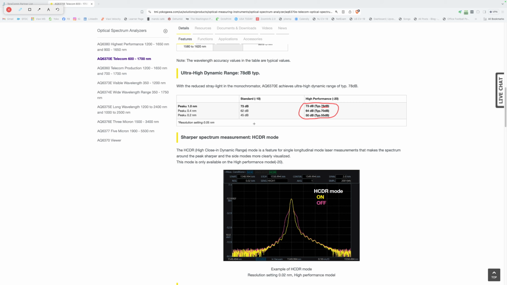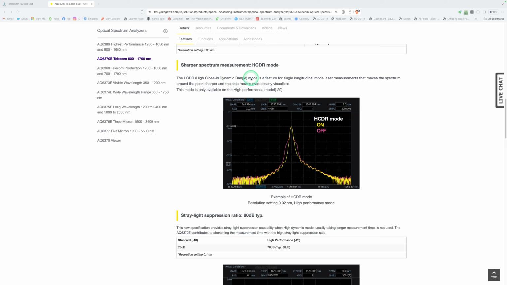So you can see a significant improvement here: 45 dB to 50 dB, typical 55 dB, very close in 0.2: 62 dB, 64 dB, typical 70. That's a pretty significant improvement. And where that's important is when you're measuring laser features, things like that, close in. Side mode suppression ratio is an important measurement. If you have side modes that are very close to the carrier, this will really start to affect you, and you'll see a dramatic difference between the Dash 10 and Dash 20.